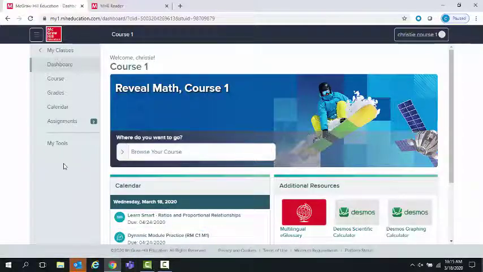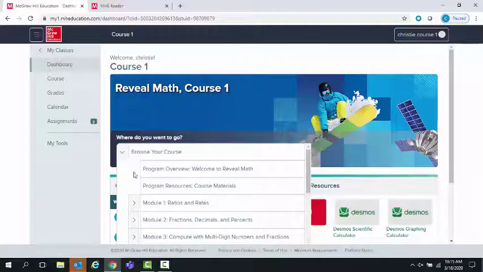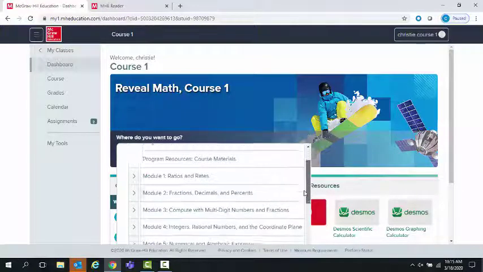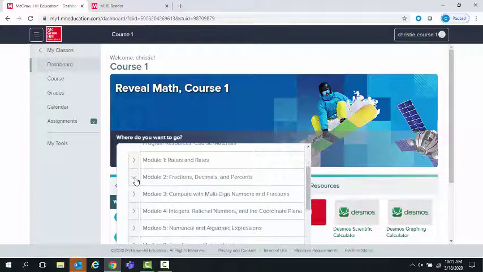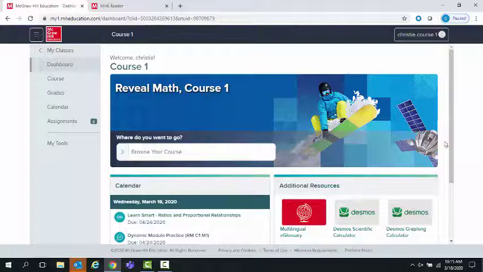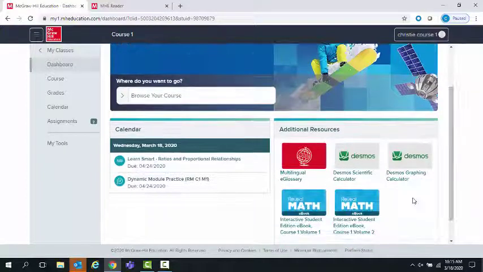And last but not least, just toggle through right here on where you want to browse in your resources. And that'll get you to any particular module as well as any particular lesson that your student may have been assigned. And finally, the ebook.